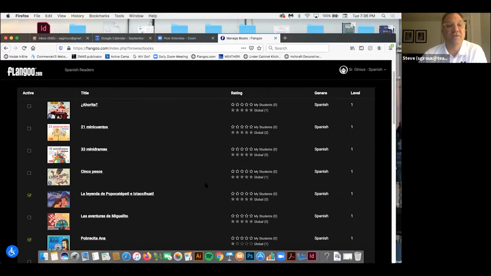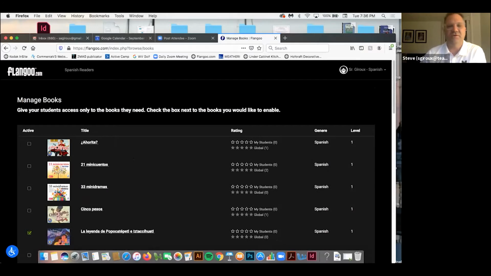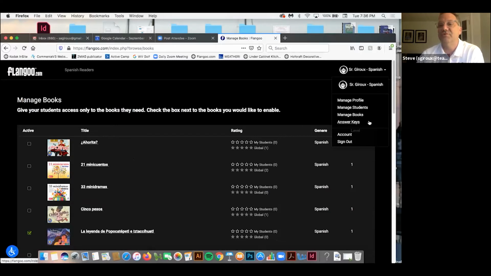And Jay is always adding new features. This month we should be able to see embedded glossary, which means right now the glossaries are at the end of the book. The students will have the ability to mouse over a word if it's underlined to see what it means, what the definition is, or the translation is.